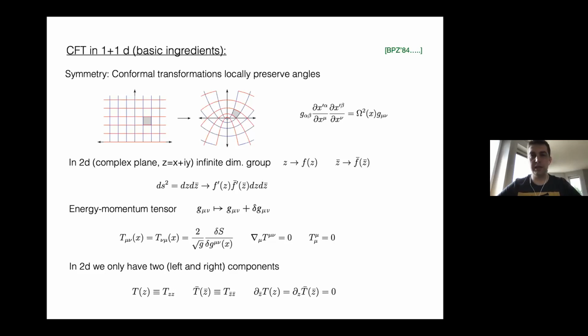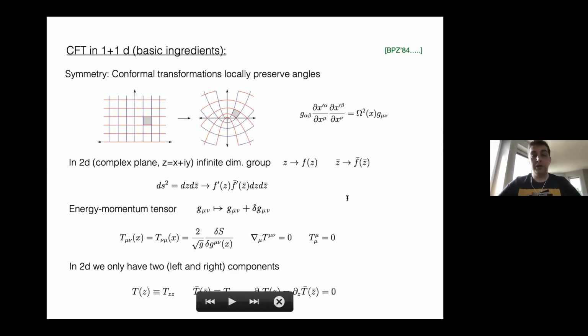So this can be summarized as transformations of the metric that result in basically a scale factor omega squared, and this is in arbitrary d dimensions. But in 2 dimensions, this is very special because we only have 2 complex coordinates, z and z bar. The set of conformal transformations is infinite dimensional, and we can consider some arbitrary diffeomorphism, functions of z and z bar, and they change the metric in this particular way. So omega squared is just the product of these 2 derivatives of the functions f.